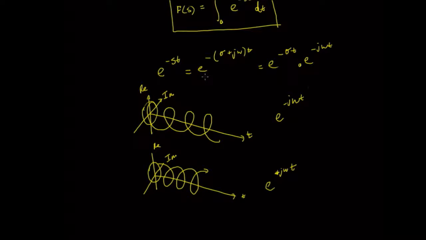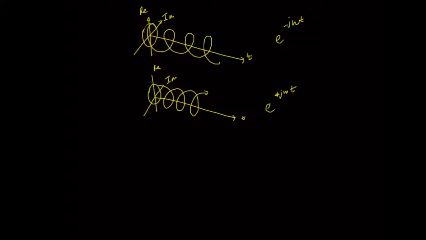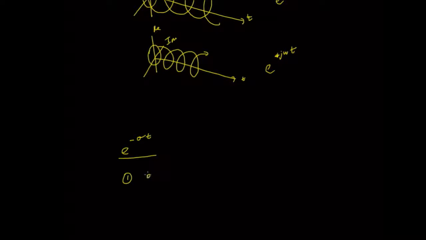So what we are interested in for convergence is the e to the minus sigma t. We want to see what that function does whenever sigma is positive and negative. I'll rub this out and draw over here a bit further. We have a function e to the minus sigma t, and the first case is sigma greater than 0. We know t is always greater than 0 as well, so if sigma is greater than 0 and t is greater than 0, then the whole exponent there will be less than 0.